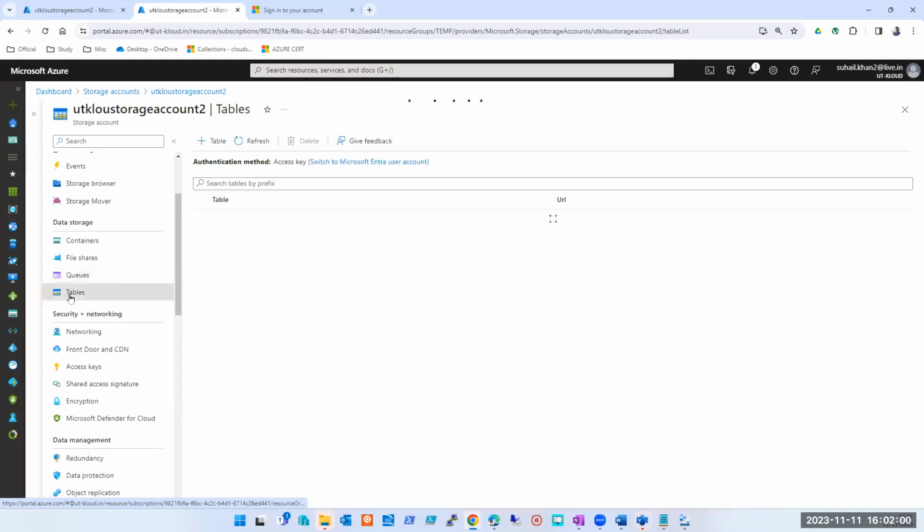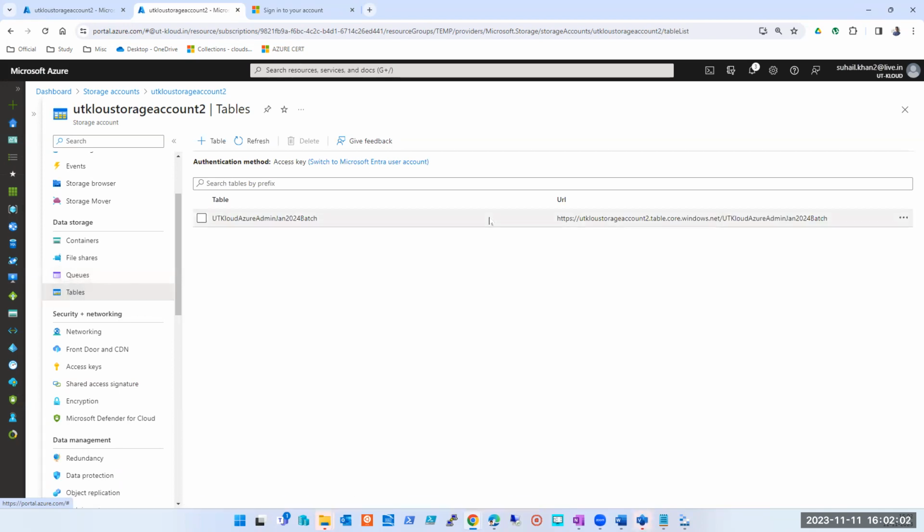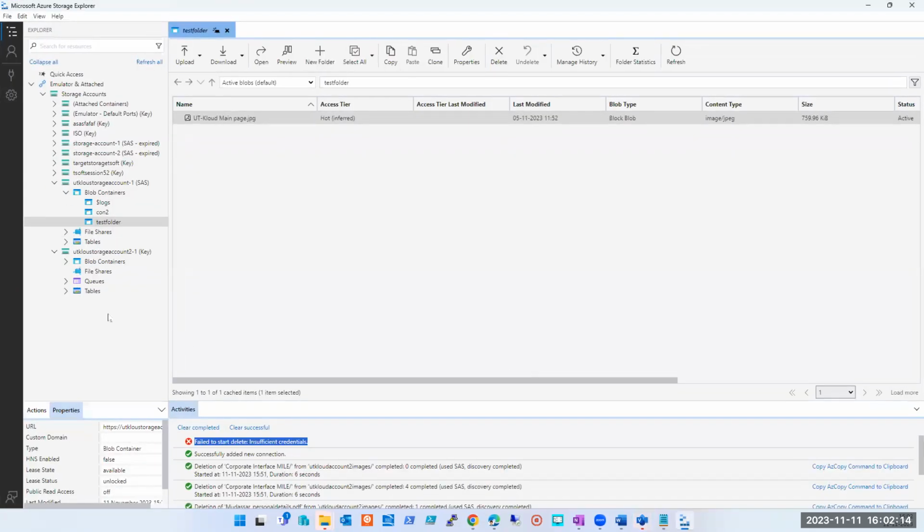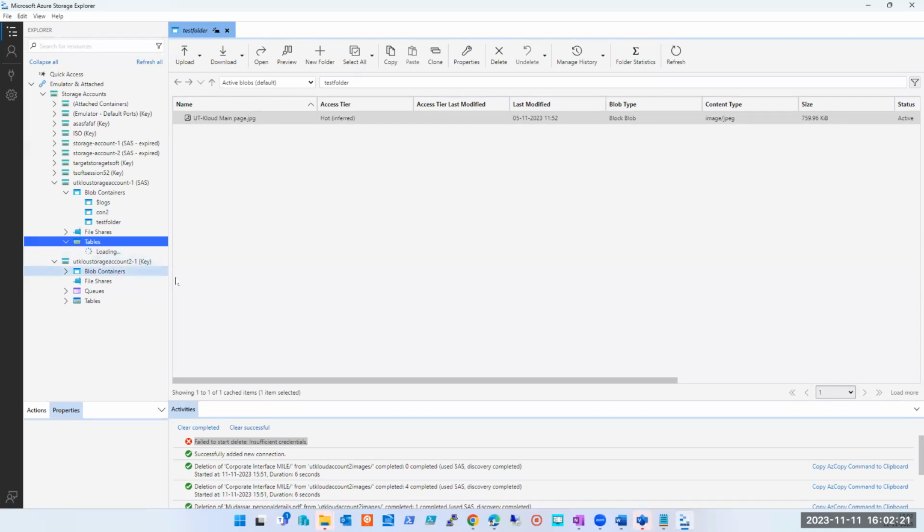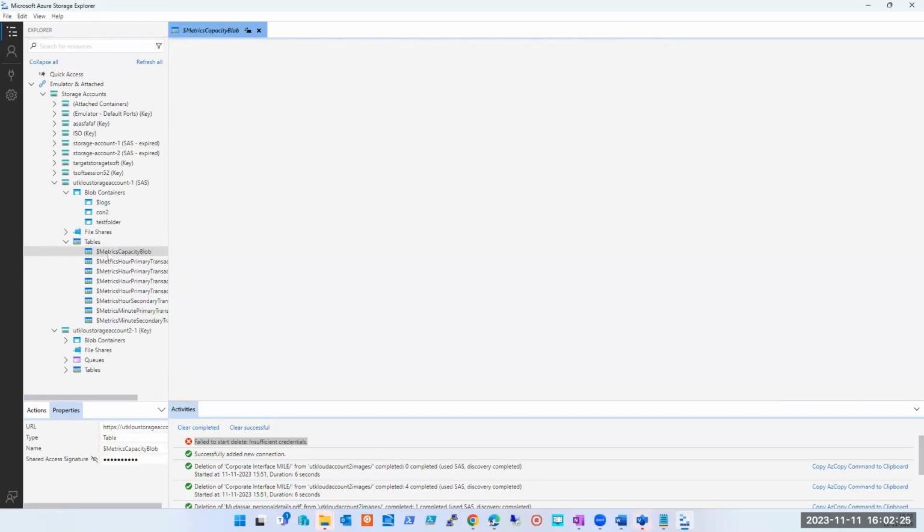Next thing is table. This is very interesting, guys. Okay, now look at this. This is a table. It's a table database or table storage you can create, but you cannot access it from here. To access this, you definitely require this one. Without this, you cannot access table. Look at the same thing. There I was looking at the table, and here if I look at the table, I'll see the differences. Look at this. I have these many tables.